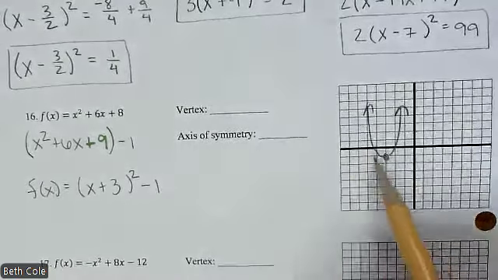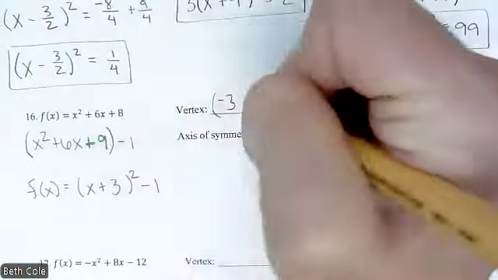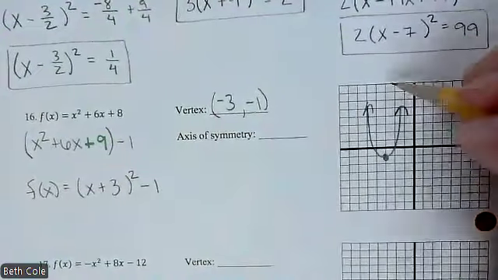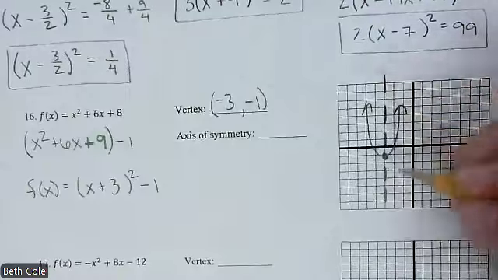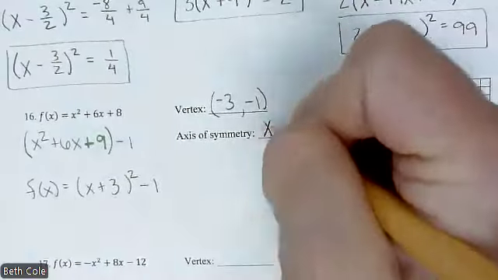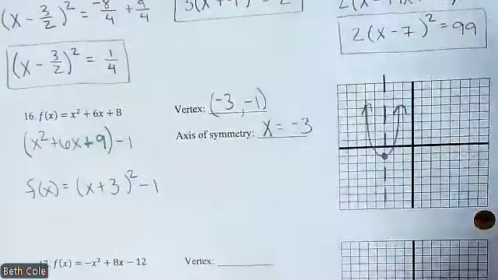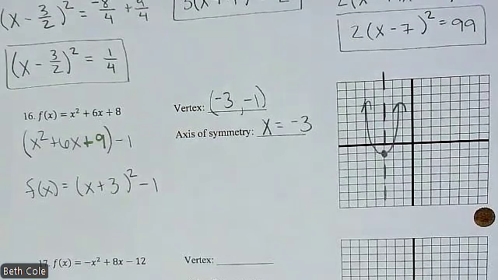What's your vertex of this, the coordinate point that's that center? Yeah, good. And the axis of symmetry, you don't have to dot it in. I'm just doing this to show everybody. It's this vertical line that cuts it in 2 symmetric pieces. It is x equals -3. It's not an asymptote. I don't want to confuse you. I just dot it so everyone can see it.